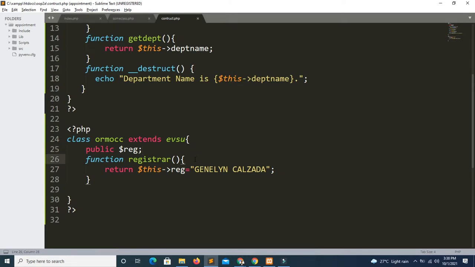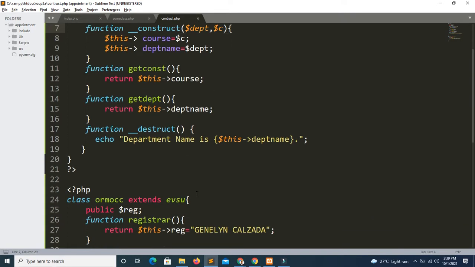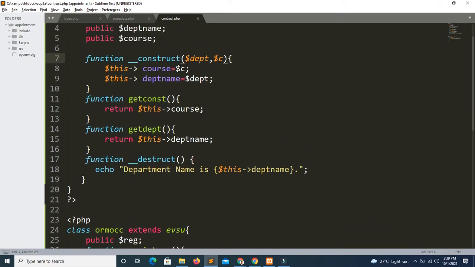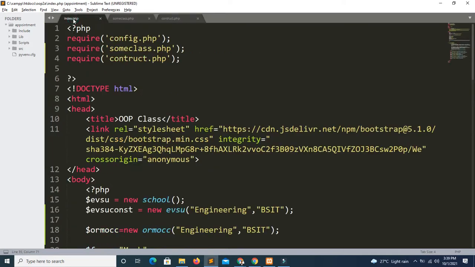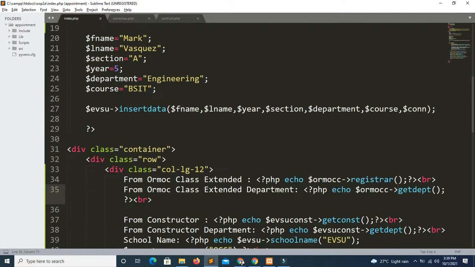Di ba sa class na EBSU, sir, kay naa may construct dito, sir. Pwede ni ma-access sa ormoc, sir? Yes. Kung unsay naa diri, ma-access nimo. That is why naka-create ta diri ug print, that is why we have printed here sa department.